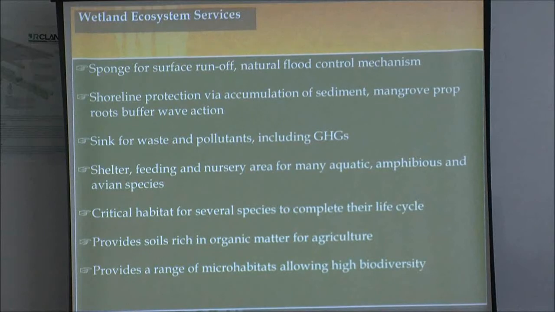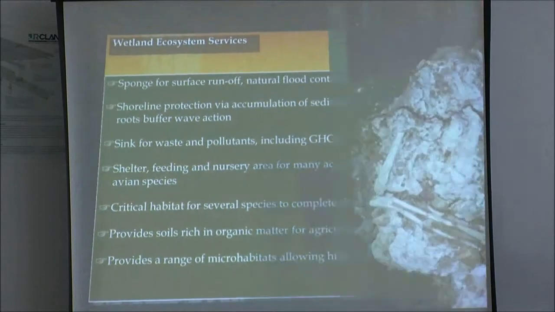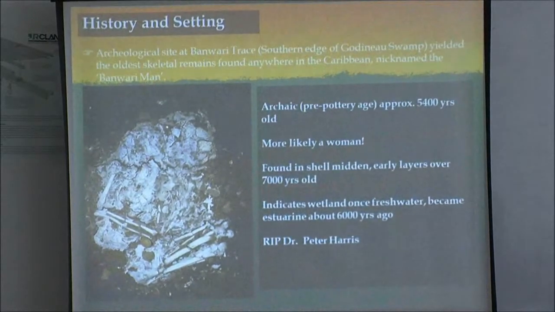Throughout history, civilizations have grown up around deltas and rivers, because when rivers flood, they spread with them a rich organic material that's just great for agriculture. And this is the case with this wetland. The amount of niches and little microhabitats that are found in a wetland allow for a high biodiversity. And this is an ecological picture.